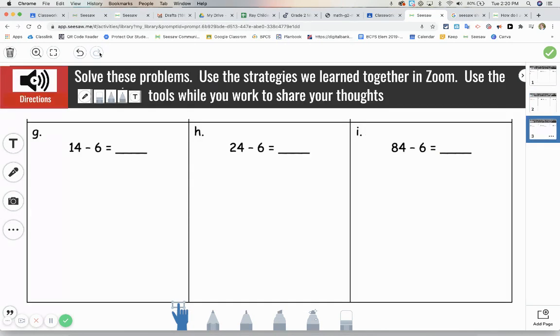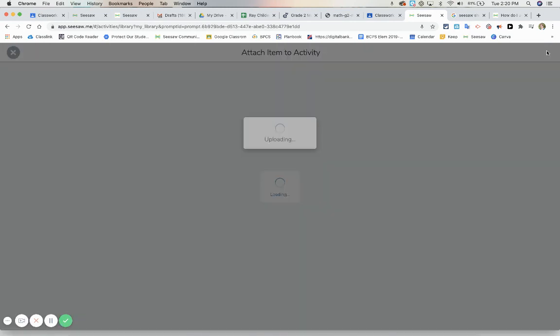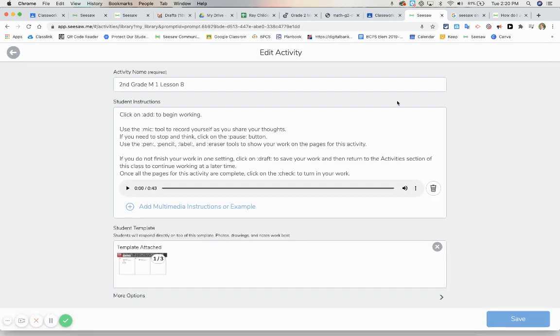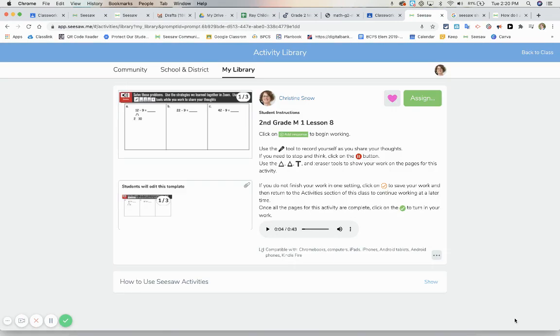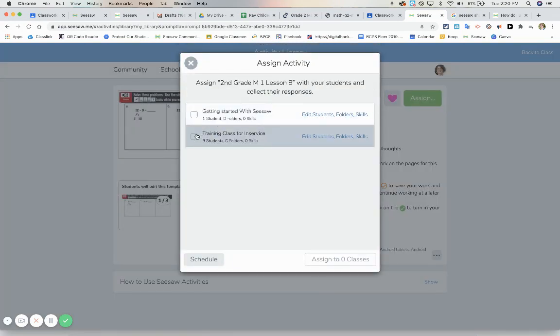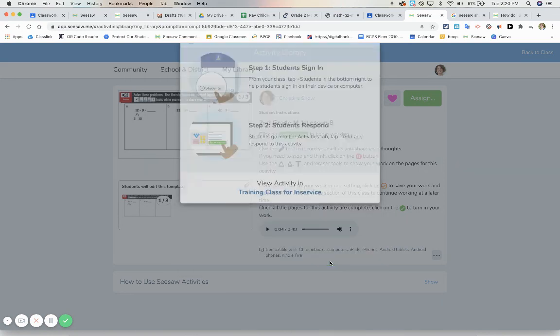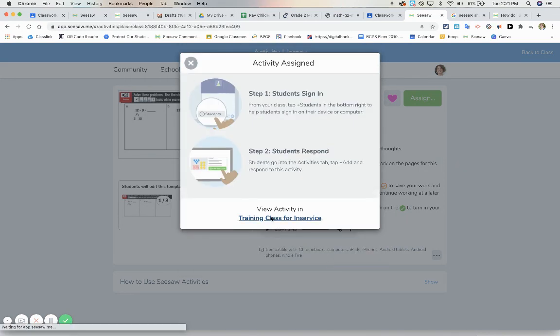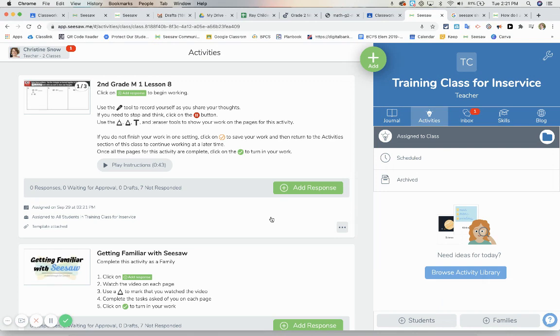Now I have 3 pages where the kids are going to do their work. The directions are on there. It tells them which tools I want them to use. They can hear my audio directions again. So I am ready to hit submit. I am going to post this activity, and I am going to complete it as a sample student in order to make a video recording myself do this activity.